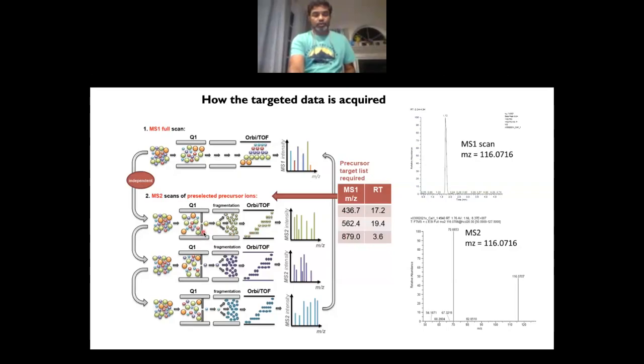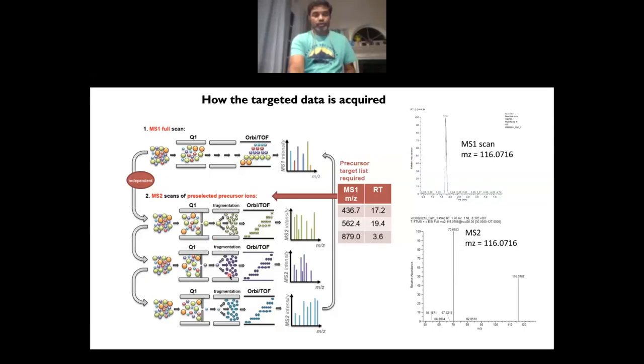Once we have this mass go through this filter, in the collision chamber, this second chamber, we impart high energy under an inert gas such as nitrogen or helium, and then we break that molecule into small fragments. Then we collect that data as MS/MS data or tandem MS data. Okay, so this is how we can focus on our molecule of interest or mass of interest, and then we fragment it.